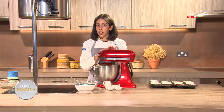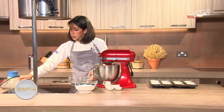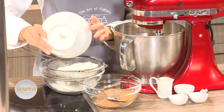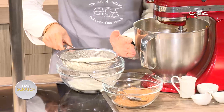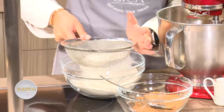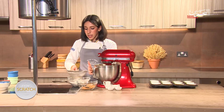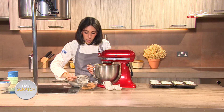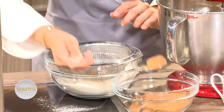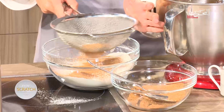At this point I'm ready to start sifting my dry ingredients. I'll grab a sifter and start with the flour. Sifting is a very important step because it removes any unwanted particles and helps slightly fluff up your final product. After sifting the flour, I'm going to add in my pumpkin spice mix that I made at the very beginning — about two heaping spoonfuls, around 10 grams — and sift that through as well.